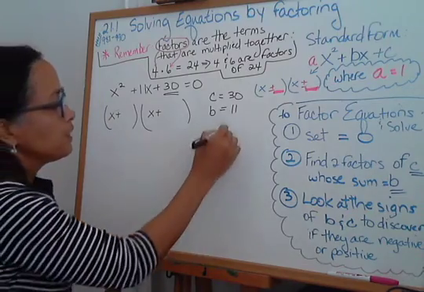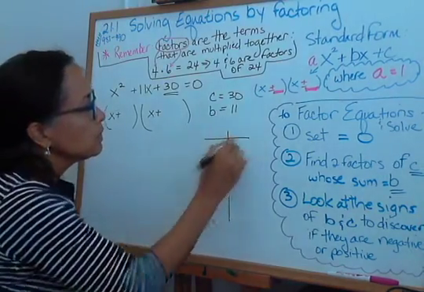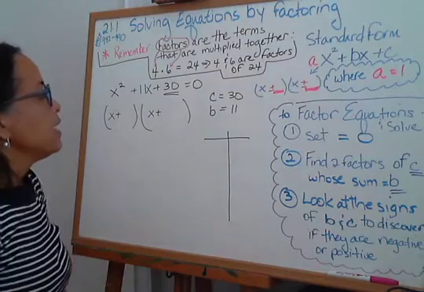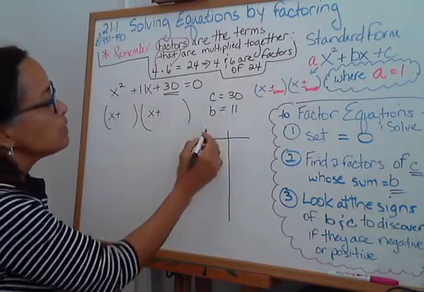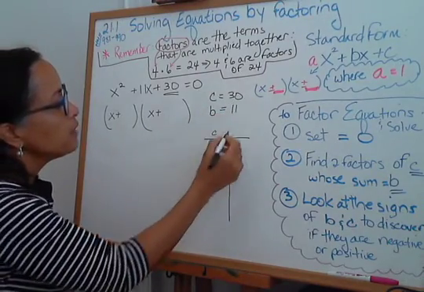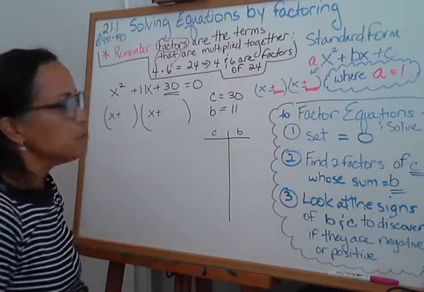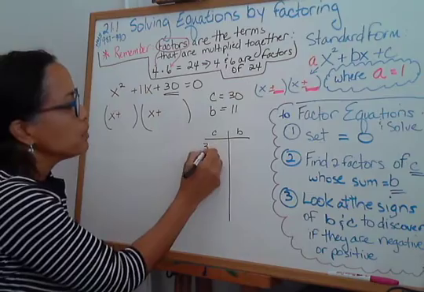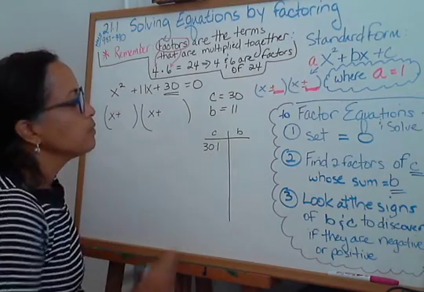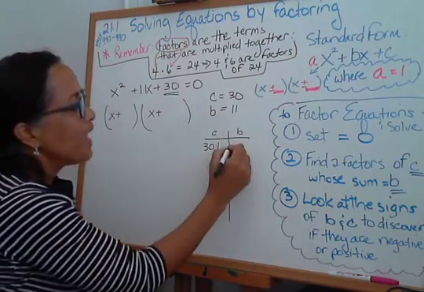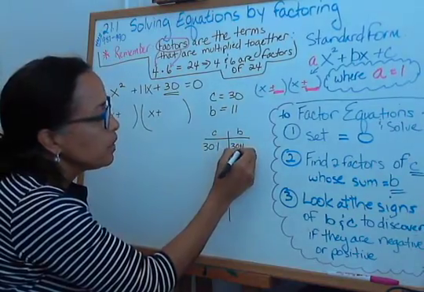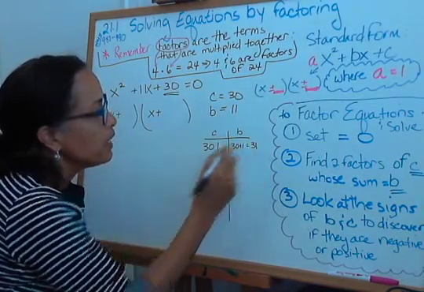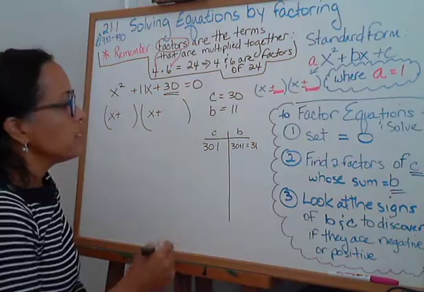And now I have to get a table because I can't just look at it. And I know that there are two numbers that multiply to give me c, that if I add them up, are supposed to give me b. So what two numbers can I multiply to get 30? Well, I can multiply 30 times 1. And so if I added 30 plus 1, I get 31. I do not get 11. So that does not work.